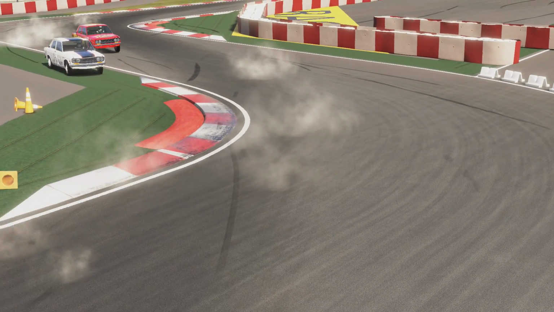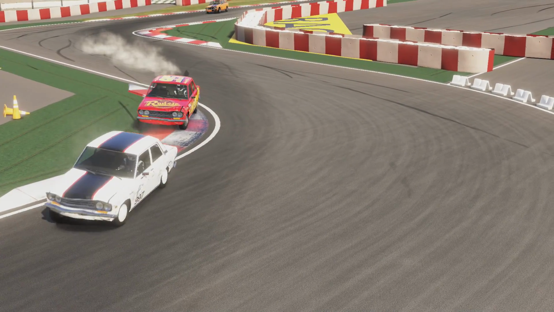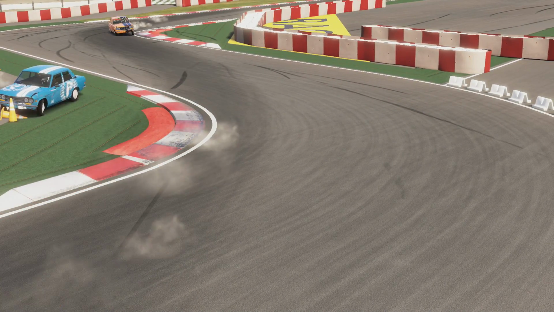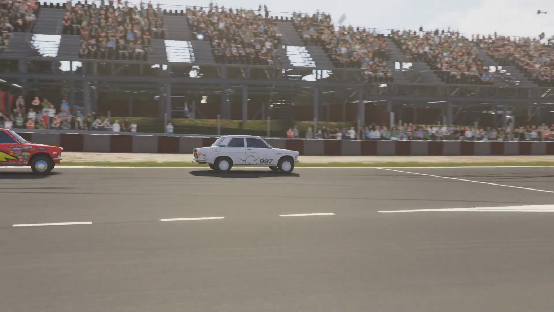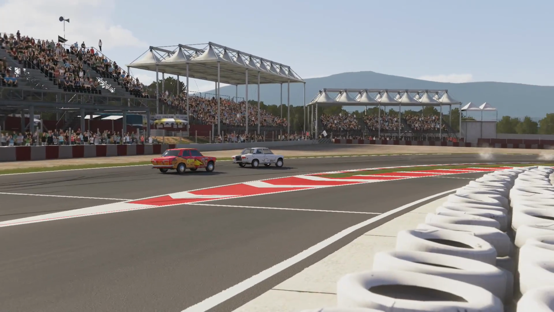You can warn somebody that you're about to crash into the side of them. Nobody can do anything about it though. The blue car is floundering around on the infield, having outbraked himself a bit, as these two are coming around the final corner.